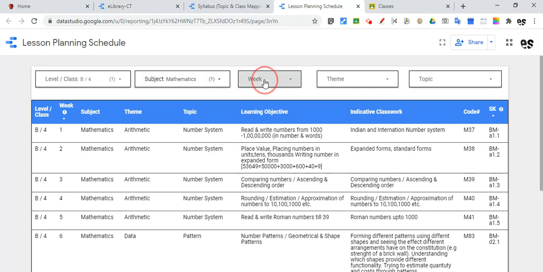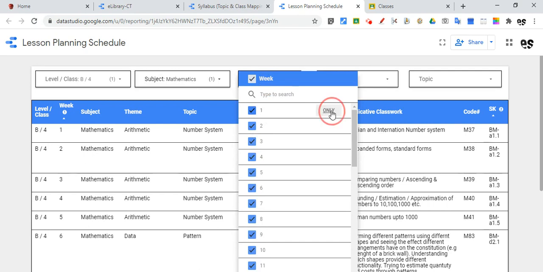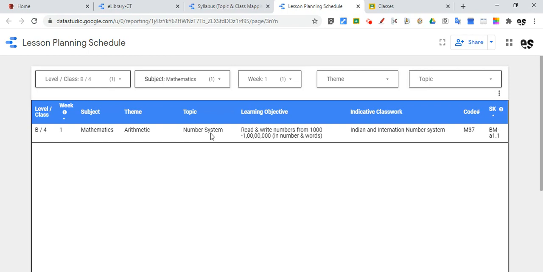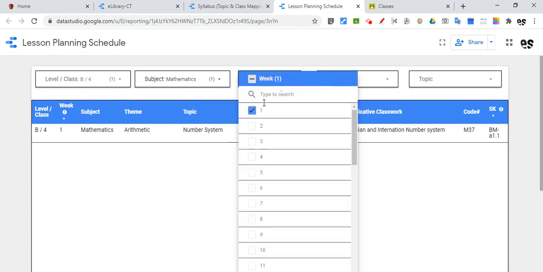For example, if we select week 1, we see the topic, which is number system, and the subtopic, also known as learning objective, is reading and writing numbers. Then we go on to week 2.